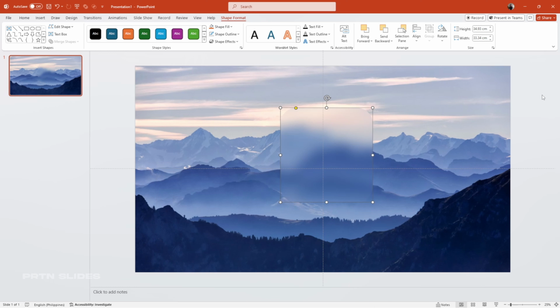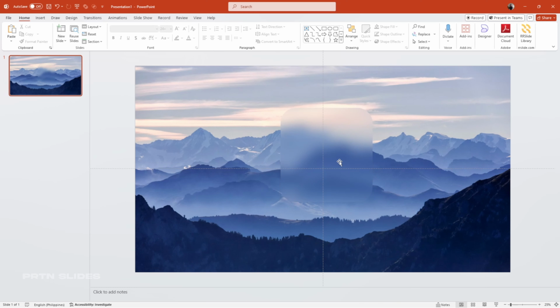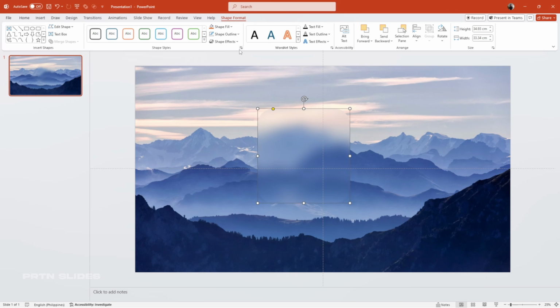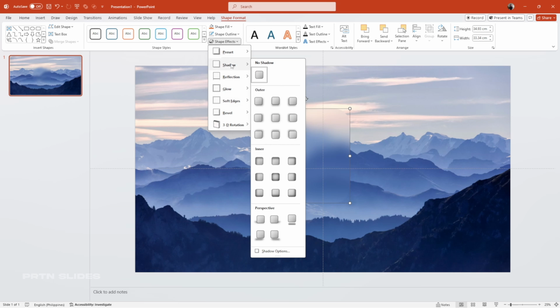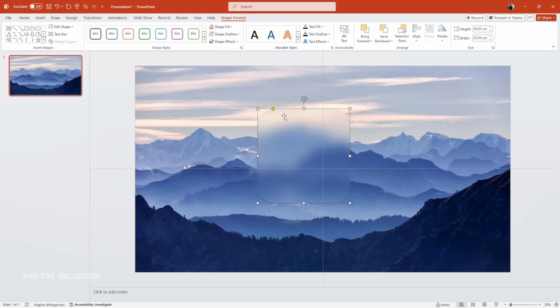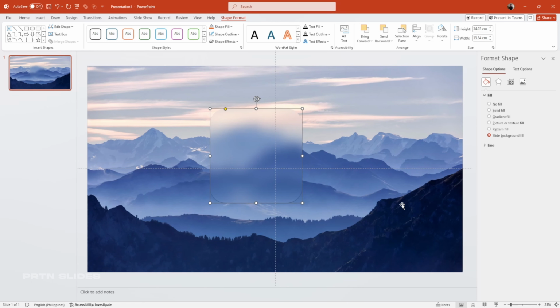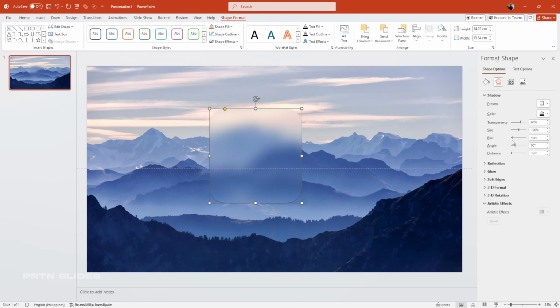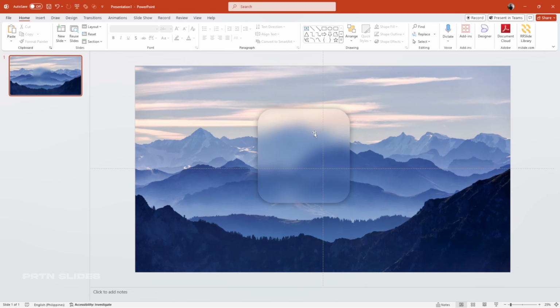Alright, you're doing great. The next thing we need to do is to add some accent by adding some shadows on our glass. And if you're not satisfied with the shadow of it, just go to this section, hit Shadow, and just increase the blur of it and decrease the transparency of it. So just do your own experiment and it is all up to you how you are going to design your shadow. For me, I think this is enough already.